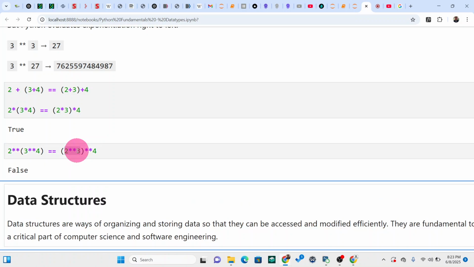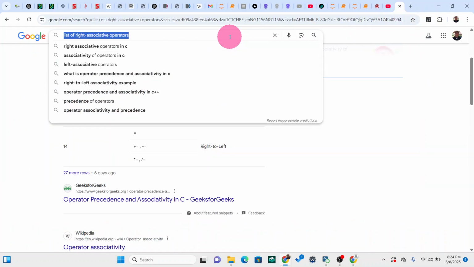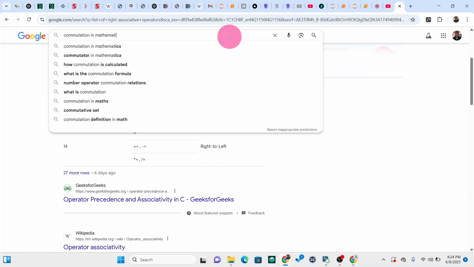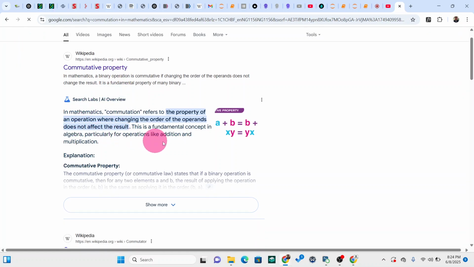Let's see what happens. It tells me no. So exponentiation does not meet that particular requirement. I am not so sure if this is associativity or commutation, one of these. Sorry, we are going mathematical now. Maybe I can verify that: commutative property in mathematics, properties of this thing.